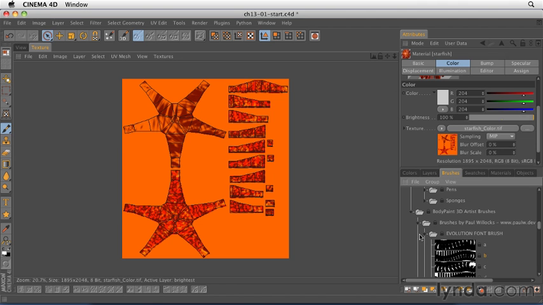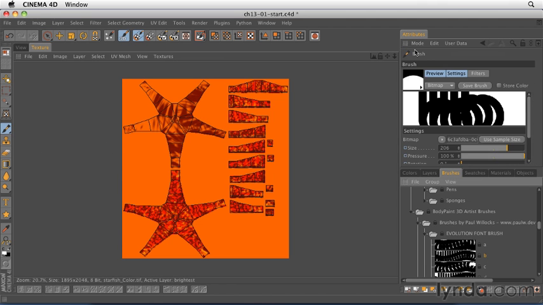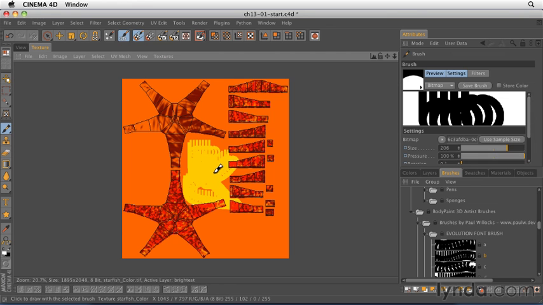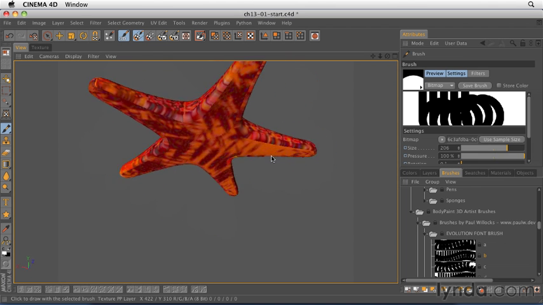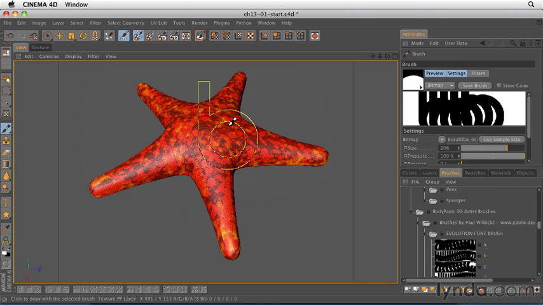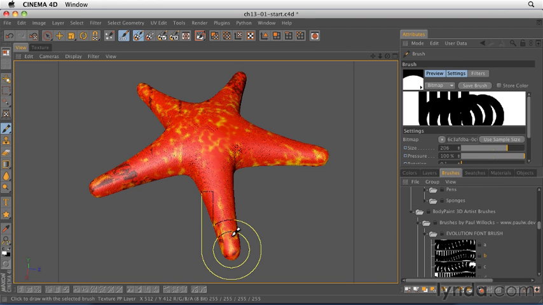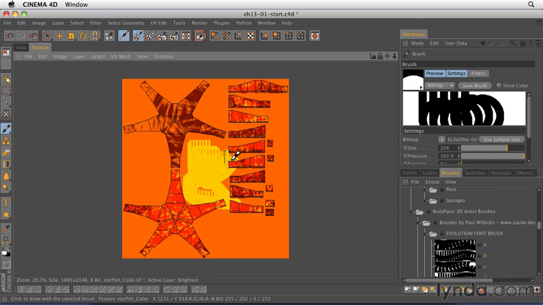And when I click on that brush, and if I go over to the brush tool here, I can see the properties for that brush. If I were to paint, it would paint that texture right here in the window. And when I paint that texture here, it shows up on the surface of my model over here. And you would see that that color is smeared around. The beautiful thing about BodyPaint is that you don't have to paint right there in the flat view. You can actually paint on the surface of the model. You can see as I paint on this model, it shows up here in the viewport as well as in the texture view as well. And you can see I painted on that layer in the viewport.